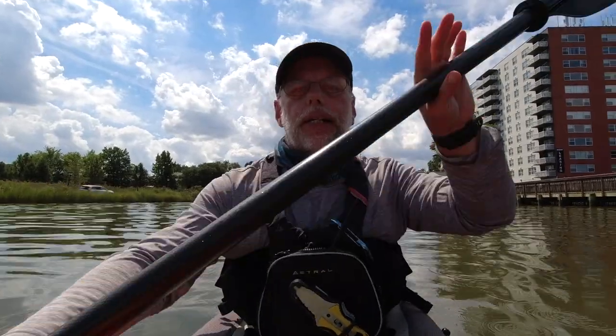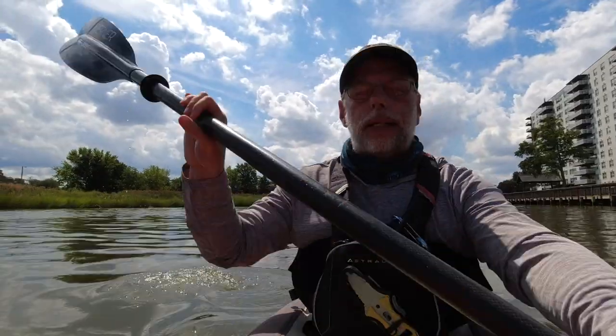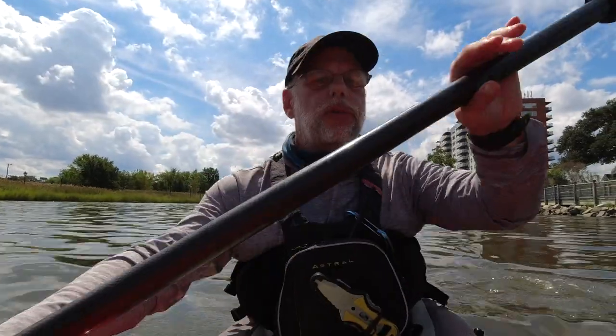Since I got to the ramp and there was no one coming or going, I decided to take a minute and clean my very dirty boat. The biggest downside of my boat living on my van is that it's parked under trees and it is just getting wickedly dirty. So I took a minute just to get it clean and look a little bit prettier.